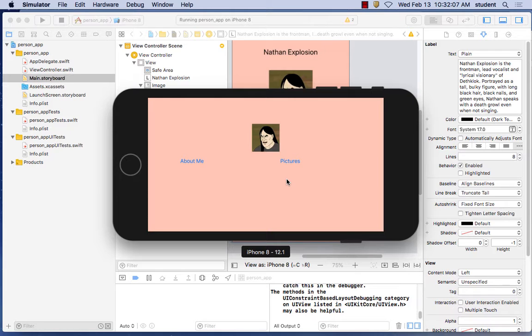That's where the stacks come in, where we could group them together, and then tell that group to be in the center. Or we could have done the alignment from the right one. What I'm trying to say is there's multiple ways that you could have done this. So how do we fix that? This is a big challenge. The easiest way is to remove the constraints and either add them, group them, or do something like that. How do we do that? And let me bring both screens back so we can see that.